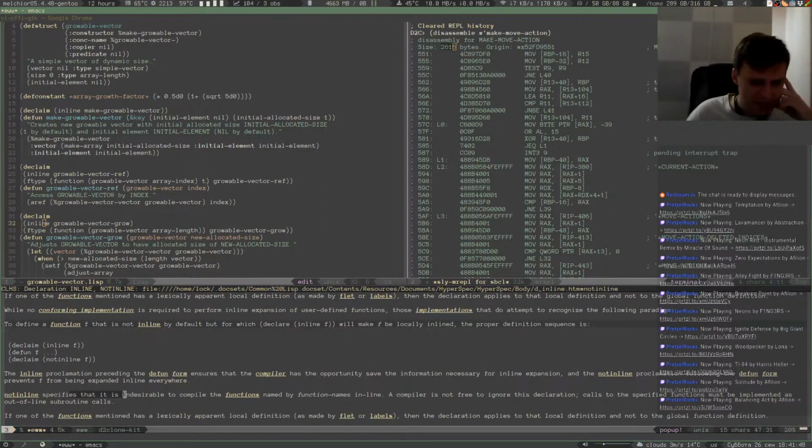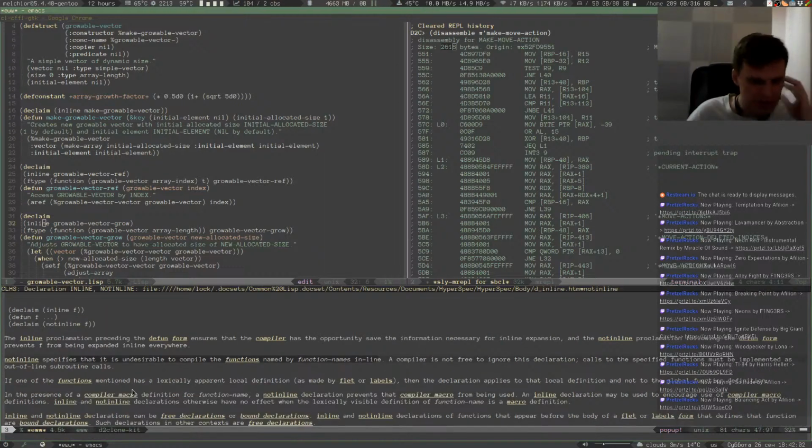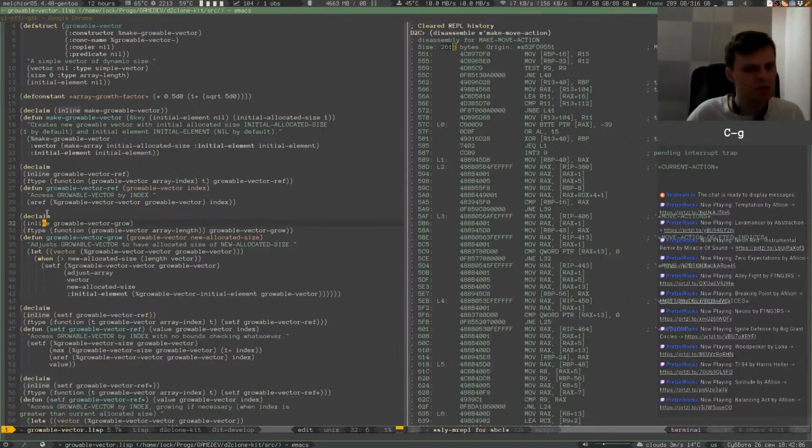Not inline specifies that it is undesirable to compile the functions named by function names inline. The compiler is not free to ignore this declaration. Calls to the specified functions must be implemented as out-of-line subroutine calls. That's what I'm looking for. So I guess I can try and do that.